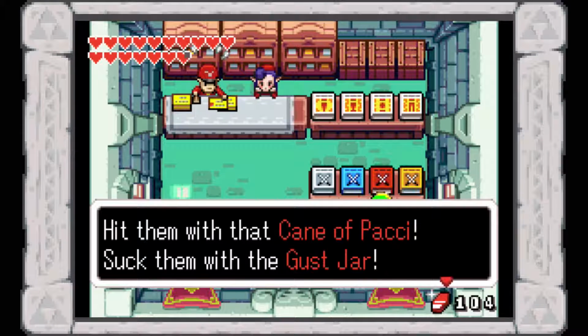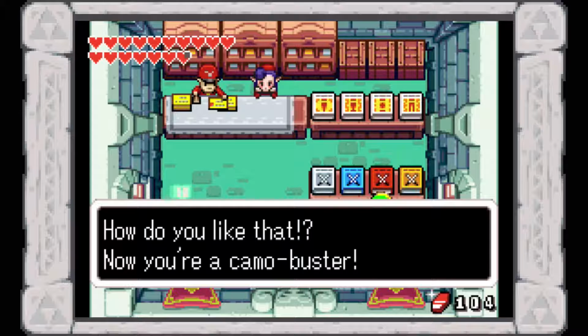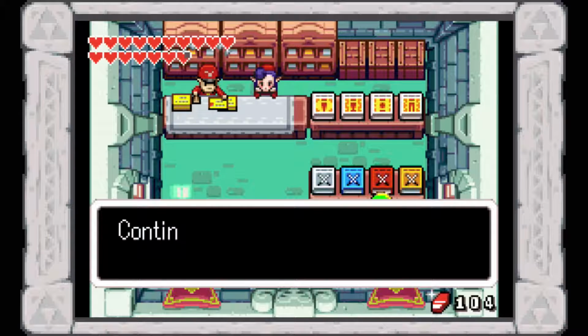Hit them with that cane of Pacci. Suck them with the Gust Jar. How do you like that? Now you're a camo buster.